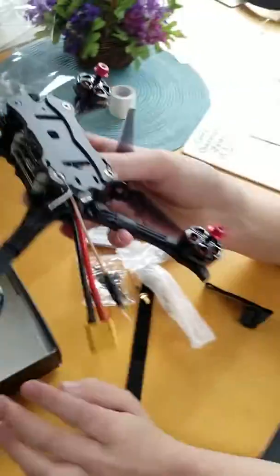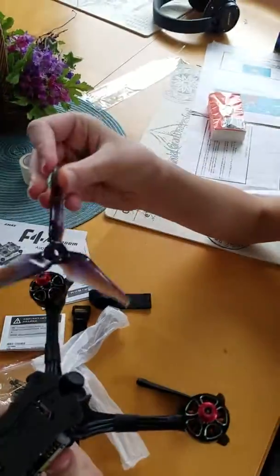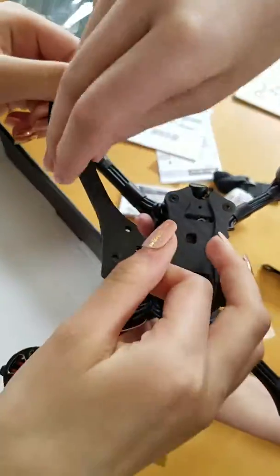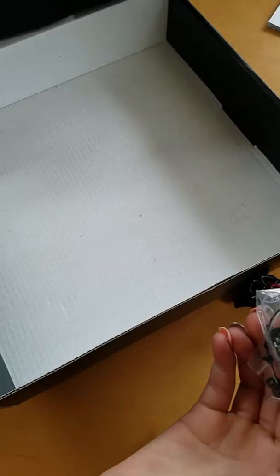Wow, look at those little motors. That is so cool. It has tri-blades, smooth, translucent, nice finish. And they got us an extra arm in there. That's always nice. And we have a five button pusher thing. That is for setting up the on-screen display.